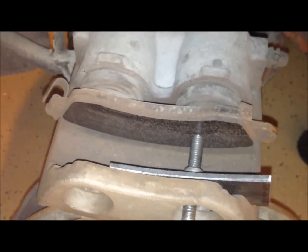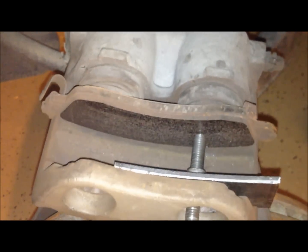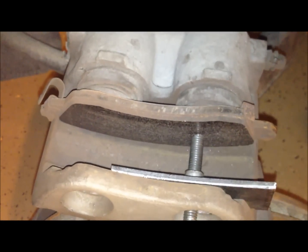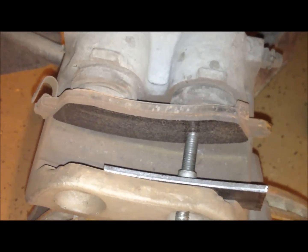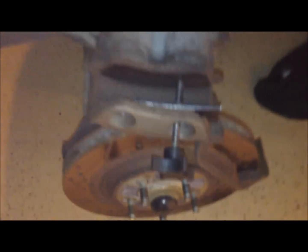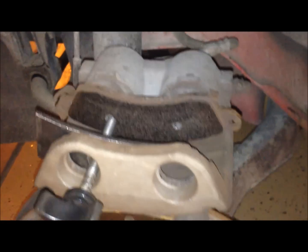So anyways, we twist this, and you'll see that second piston start to collapse. Okay, so that's what's pushing that back in. So we'll just do one side and then the other. So now the other side's been compressed as well.